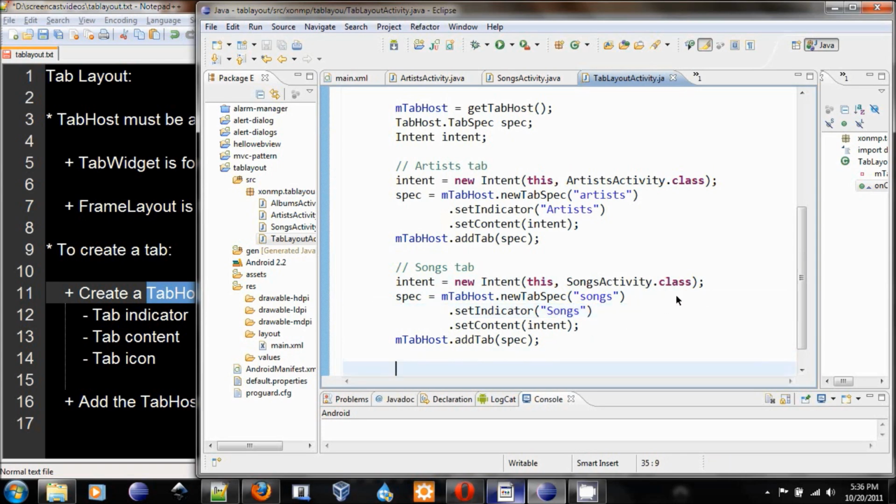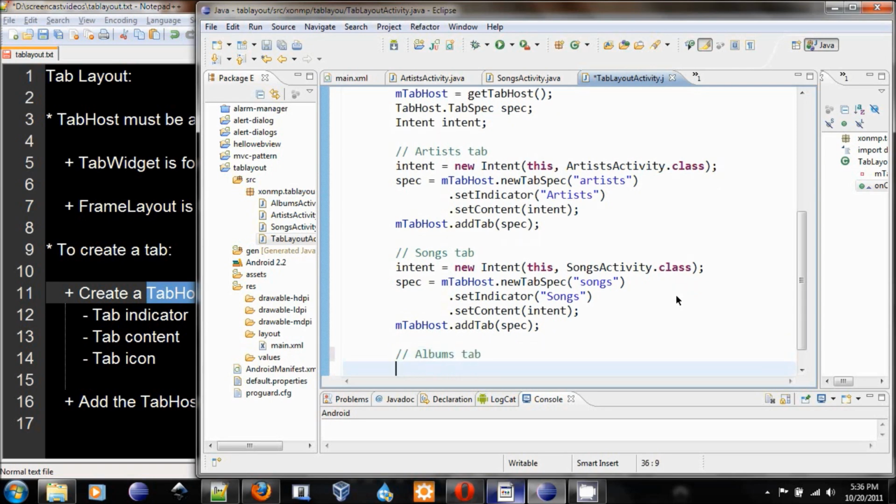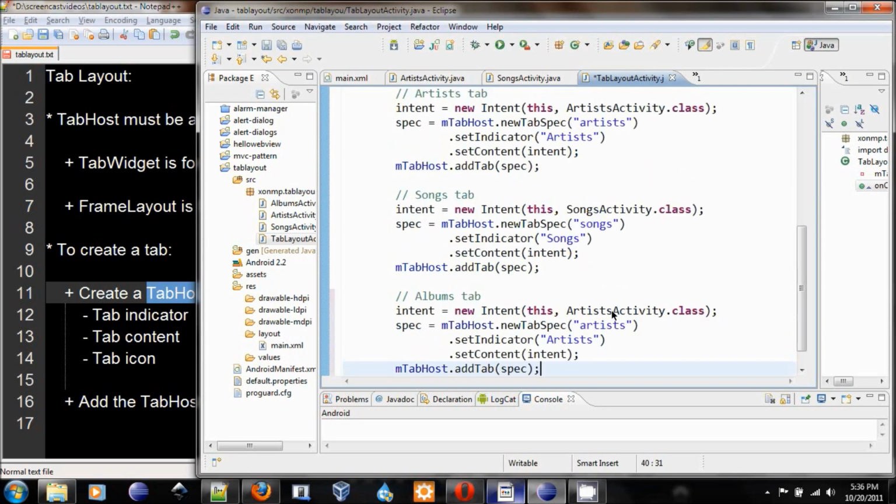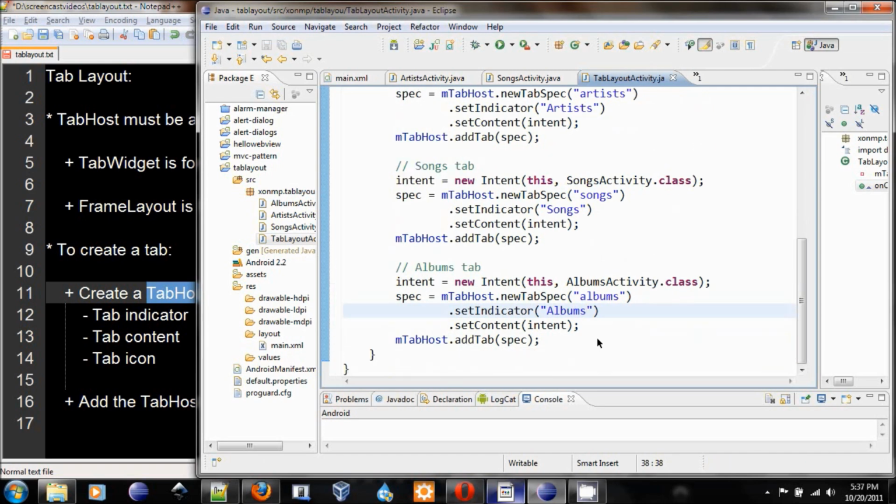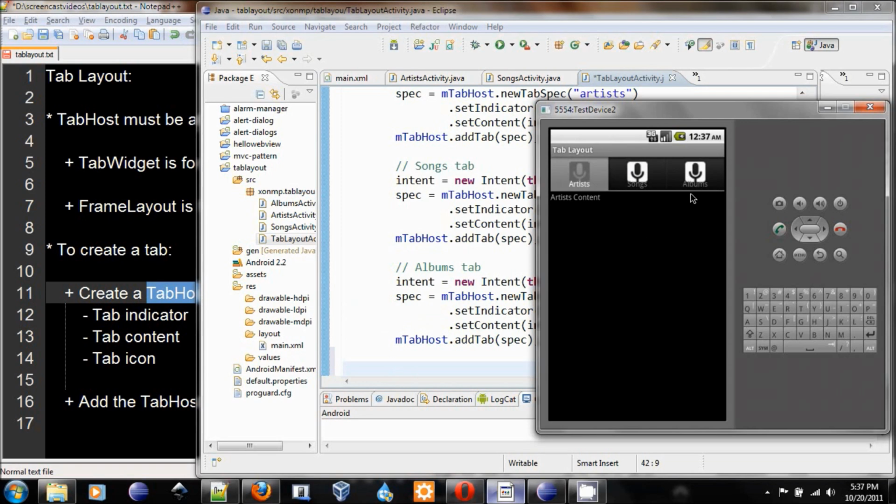And the last one is going to be albums tag. Paste the same thing. Change this to be albums activity. Albums. And by default, it will choose the first tab.